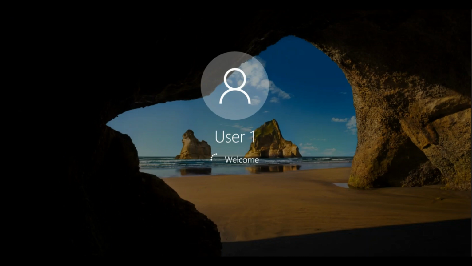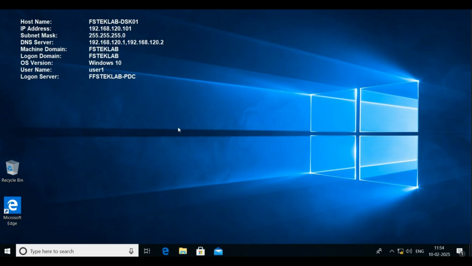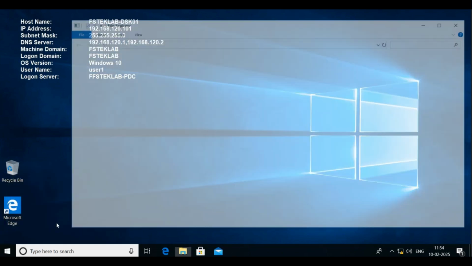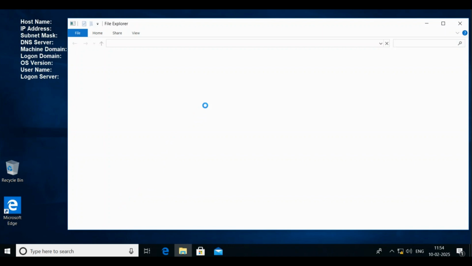Ultimately, the user will be logged on using the cached credentials saved on the system. The user will be logged on, but the network resources will not be authenticated as both the domain controllers are offline. This can be verified by trying to reach the network folders.